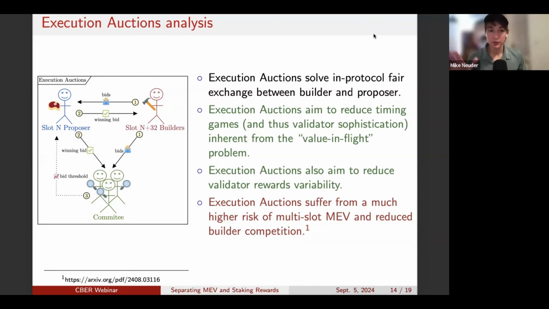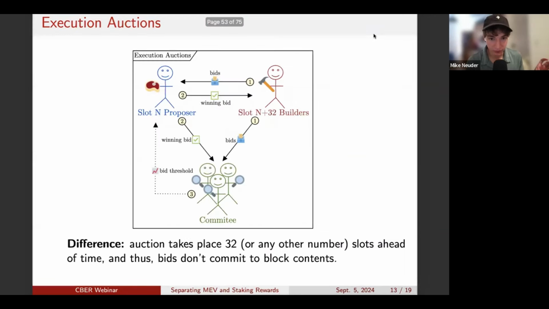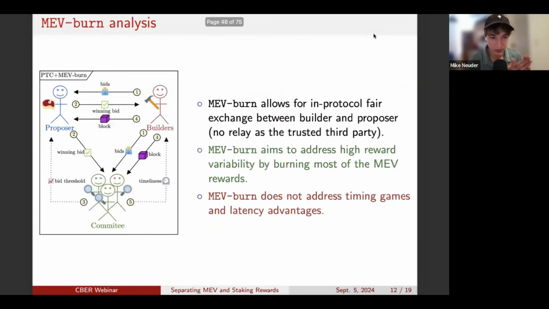Right. So all of these proposals are actually to do it at the protocol level. Let's look at the MEV burn example. I think it's probably the one everyone's most familiar with. So the protocol defines the rules of engagement between all these people. The committee members are selected from the set of validators, and they're incentivized to participate in this game because they're rewarded for doing the attestations.